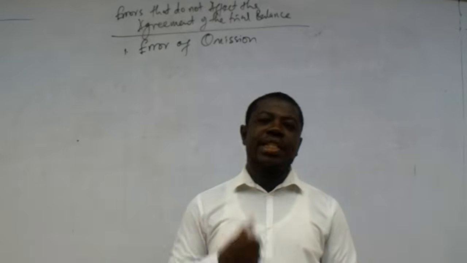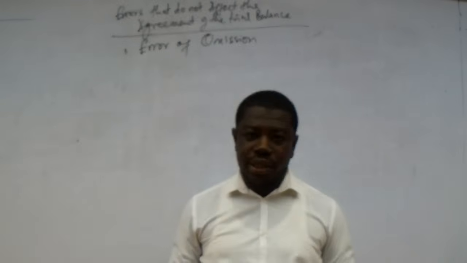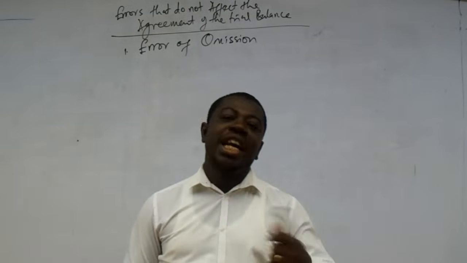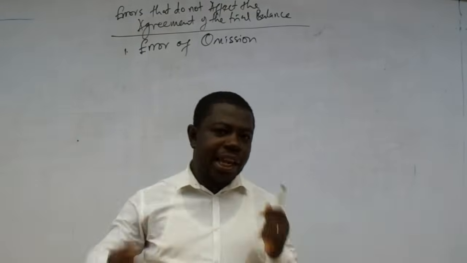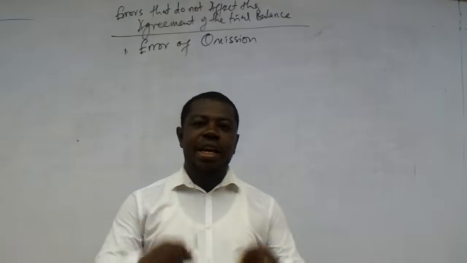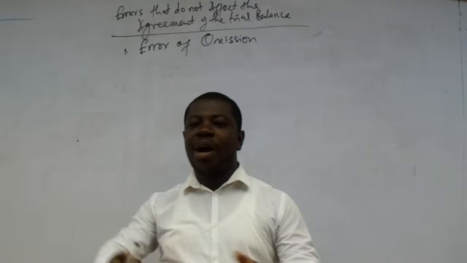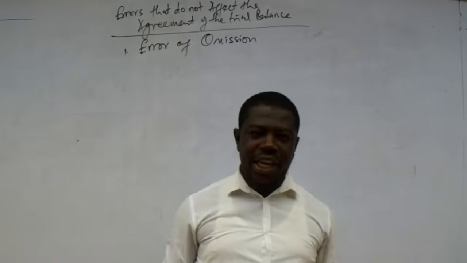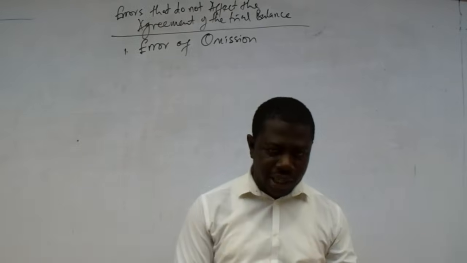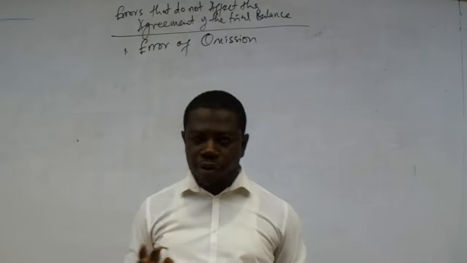And please take note that sometimes you go to the exam hall or you see questions and then you see omission, but they may not be error of omission. They will intentionally tell you that amount of this has been omitted from the books. Please, it is not all omitted that is omission. Take your time and analyze the question very well. This omission I'm talking about here is when the transaction was not recorded at all. But if one part was recorded and one part was omitted, even though they use the word omission, it becomes a single entry because one part was recorded and the other was omitted. So let us take note that when you see omitted in the question, it is not necessarily error of omission.